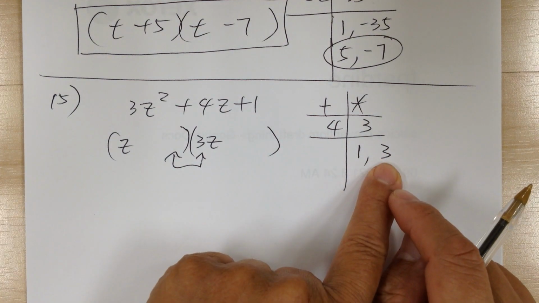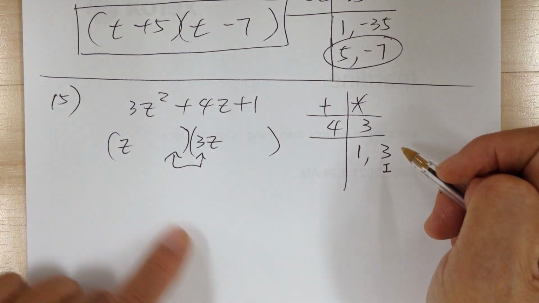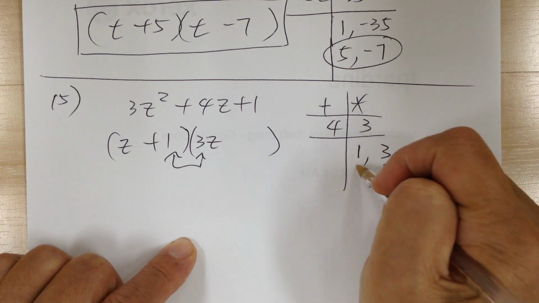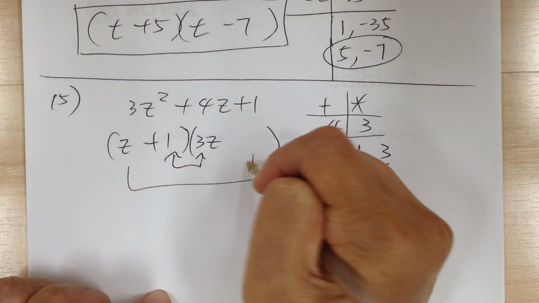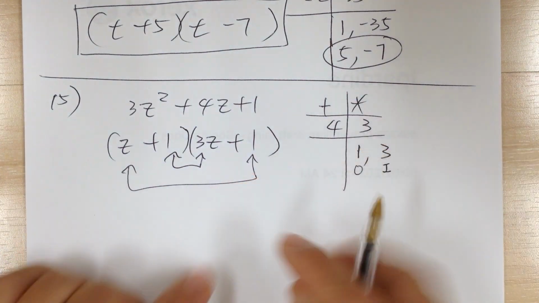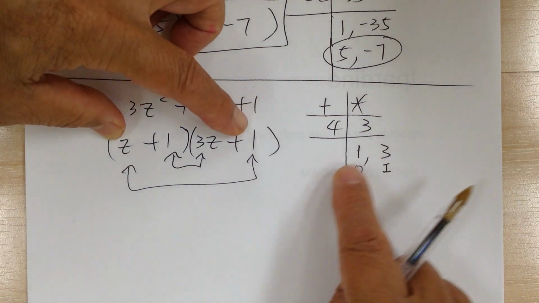Okay? Well, you have to be this one, right? 3 times something cannot equal to 1. So this has to be the inside. Okay, so 3 times 1, right? 3 times 1 give you 3, and this will be the outside. So 1 times 1 will give you what? Right? So inside, 3 times 1 give you 3. 1 times 1 give you 1.